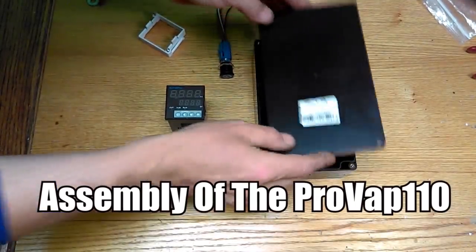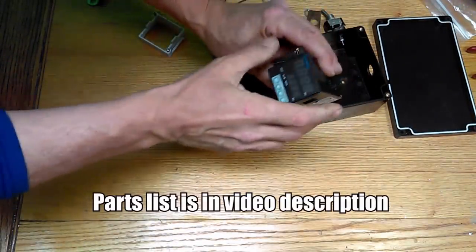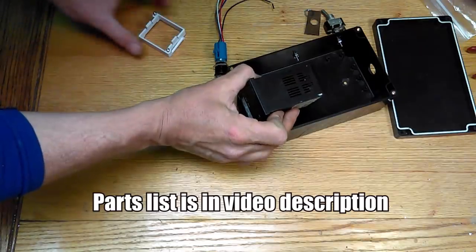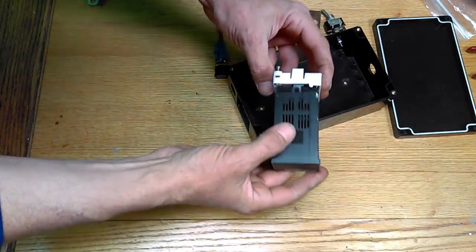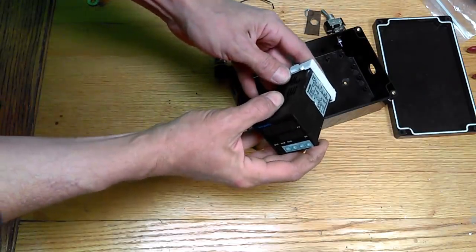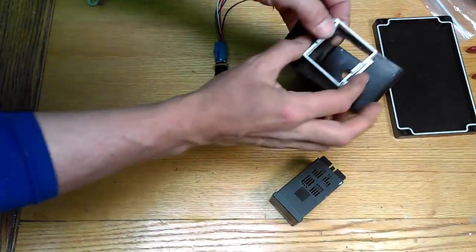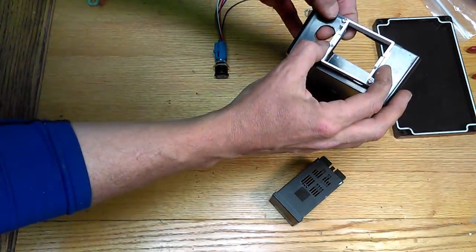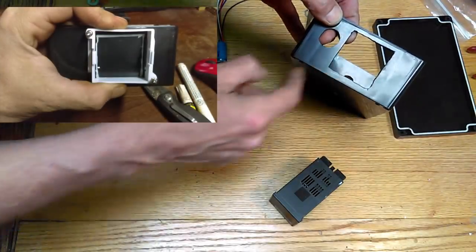So to begin with, we're going to take our plastic box and we are going to make our hole for our PID to fit into. And what I did is I used this fastener that slides on the back and holds it in place. I used this as a template and put it over the front where I wanted my hole to be, traced it out, then used a Dremel to cut it out.